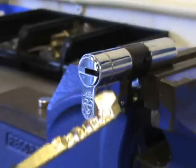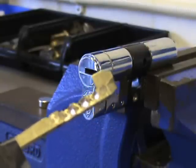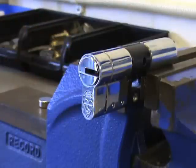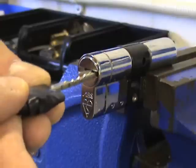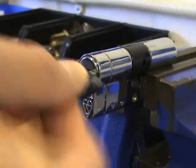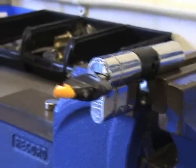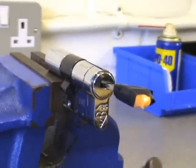What that will allow me to do is to do 2 jobs that I'd normally have to do in a different way, and that is firstly to pick up the cam, and secondly to get straight onto that magnetic pin. So all I'm going to do, I'm just going to insert that all the way into the lock, and you can see how it goes off on the pin side, so that now stops. Now what that will allow me to do, if I just swing the camera around, is to go in with a pick down the side of that key and start to pick the lock.